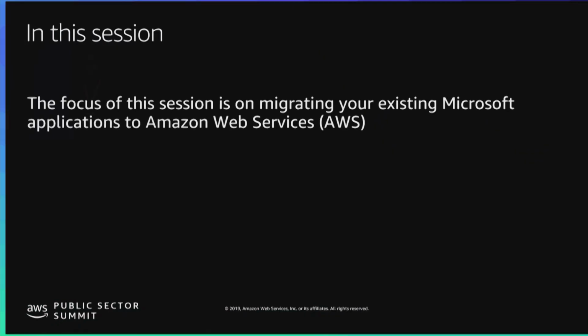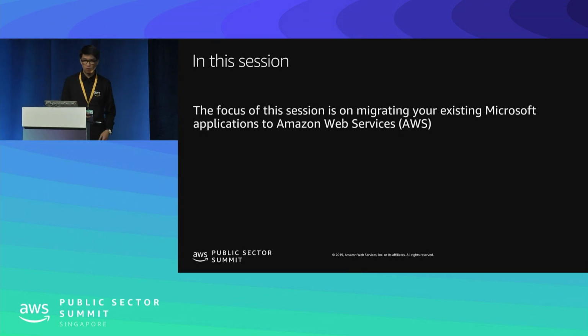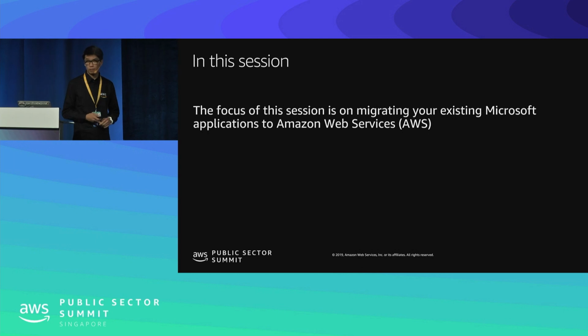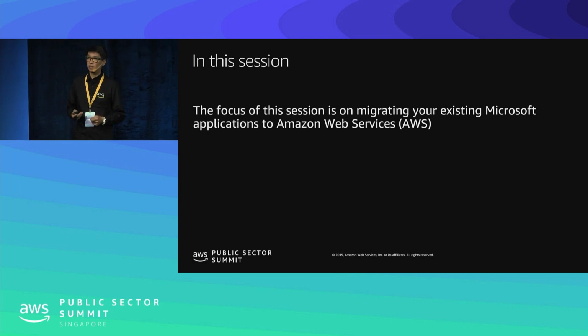So in this session, the focus is on migrating Microsoft workloads and custom applications to AWS. This is a high-level, 300-level session. I'm going to give you a holistic view of migrating applications onto AWS. When there is a need to dive deeper into certain areas that have more focus in terms of the different workloads, we'll dive deeper. There's a lot of content to be covered. I have 30 minutes to do it.